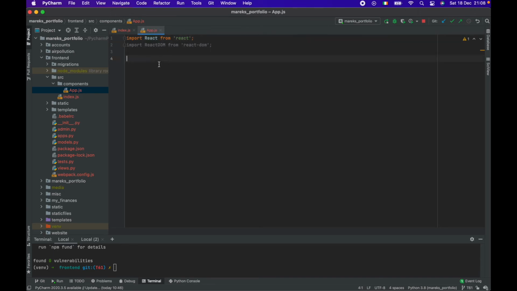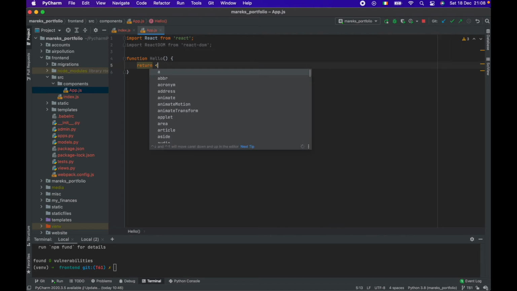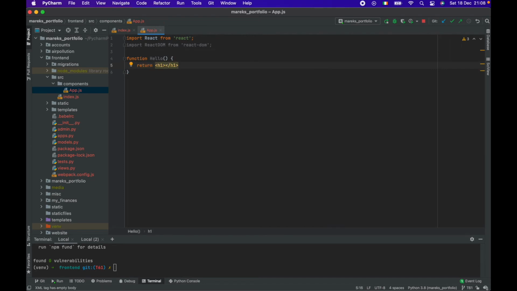And let's start with something very, very simple. So I'm going to create a function-based component called Hello, and that's going to just return, this is very new, and you'll see what it does, Hello world. Okay, so what is this? Why didn't I use quotation marks here?